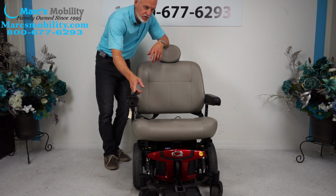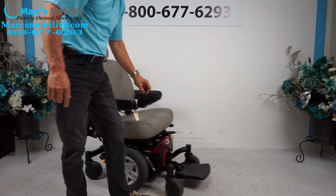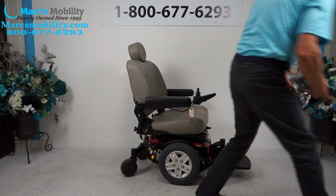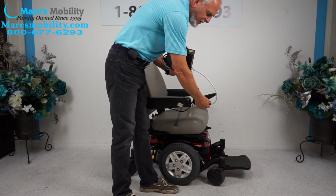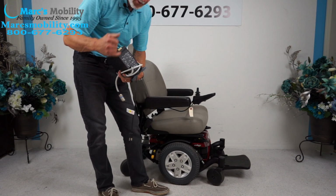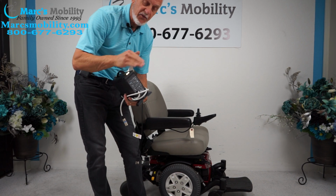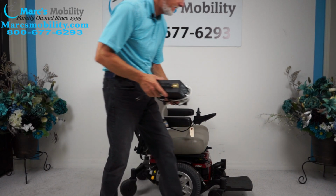Now when you charge this chair, you'll take your Quantum charger. Let me bring it back over here. You'll take your Quantum charger and you'll plug it right below the joystick. Like most power chairs, this is where you would plug it in. And as soon as the light goes from orange, which is charging, and it turns to green, that means it's full. The charger will recognize it and it'll stop charging.